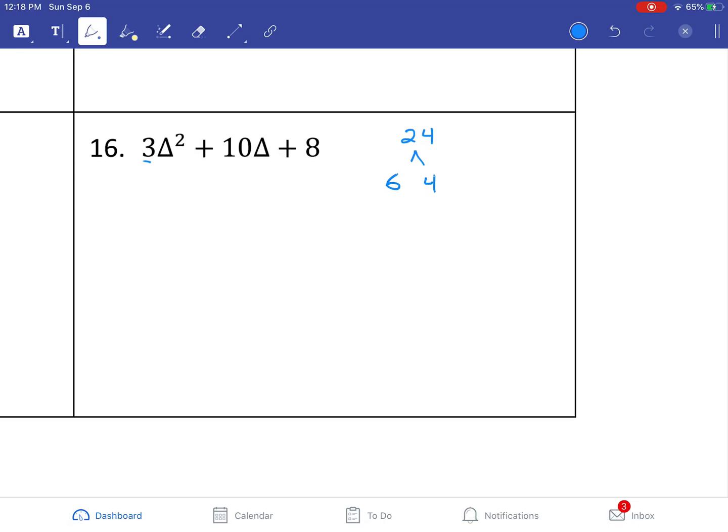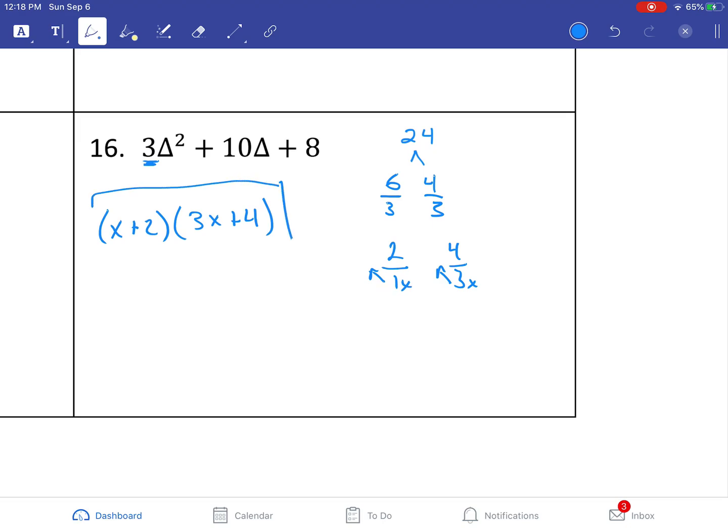All right, so just for variety, we'll do the bottoms up method with this. So we have 6 and 4. I'm going to put 3 and 3 here because that's our first number there. Okay, we're going to reduce the fractions. So you're going to get 2 over 1 and then 4 over 3. Put the x's in the denominators and move them up. So you get x plus 2 and 3x plus 4. And that is the bottoms up method.